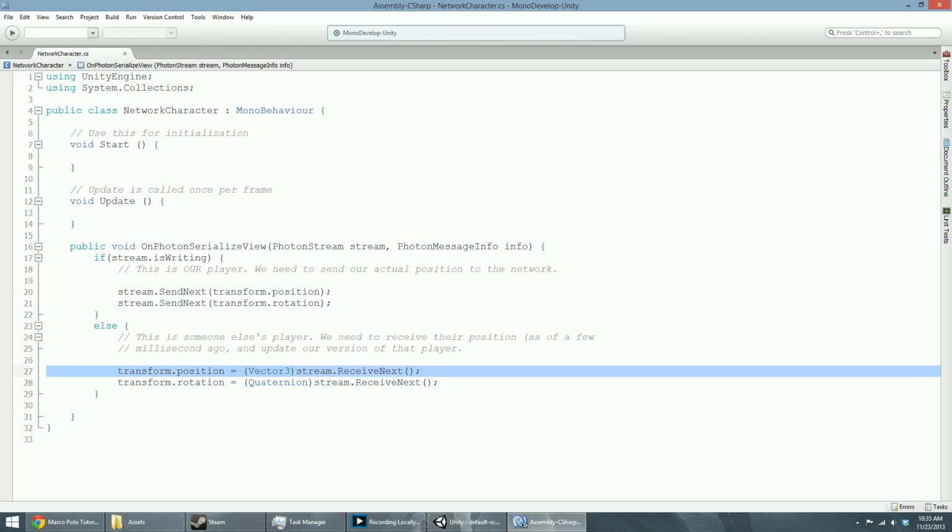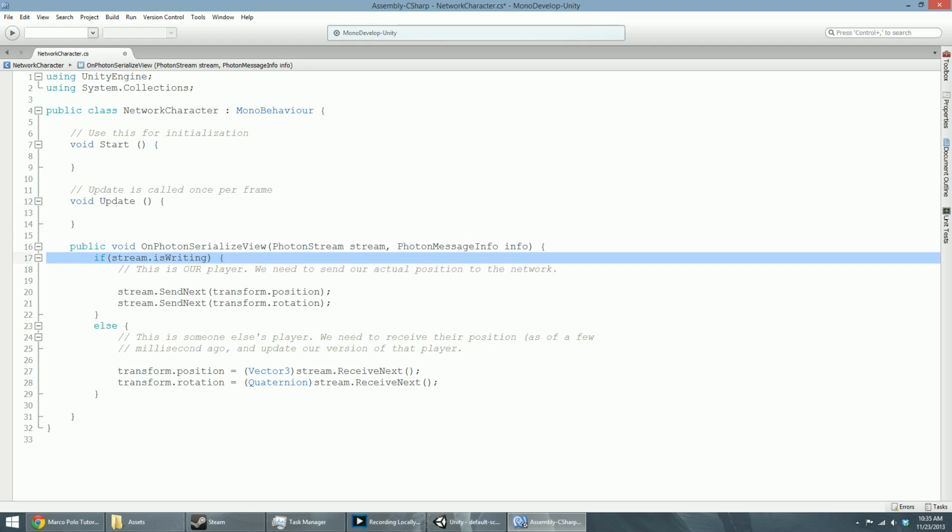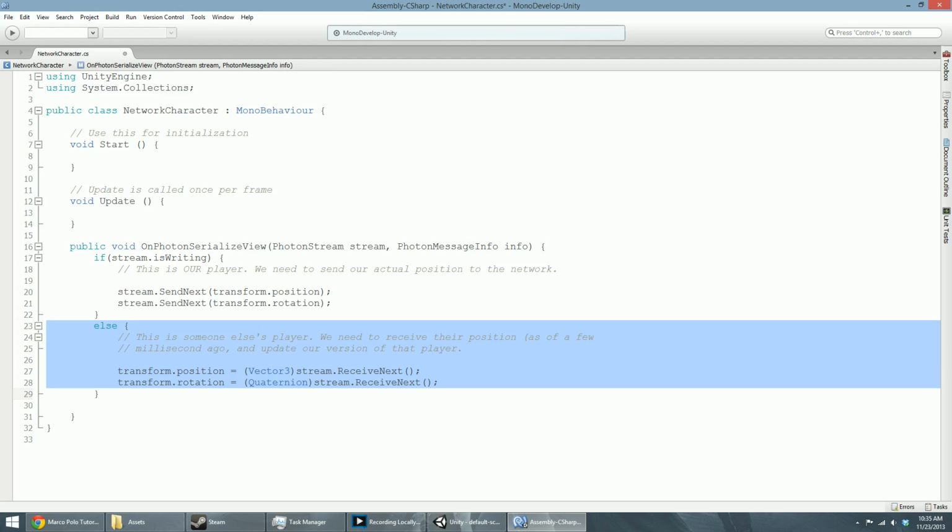The thing we want to do is we don't want to instantly update the position here. We want to update it slightly, right? We've talked about that. So what we want to do is actually save it. This is only something that's going to affect us if it's not our object. So instead of using the normal MonoBehaviour, we need to be able to find out in our update, is this my player or is this someone else's player on the network? We know that here because we can check to see if we're writing to this stream or reading from it. We are only writing to the stream if it's our player. If we're reading from it, we know it's someone else's player on the server.